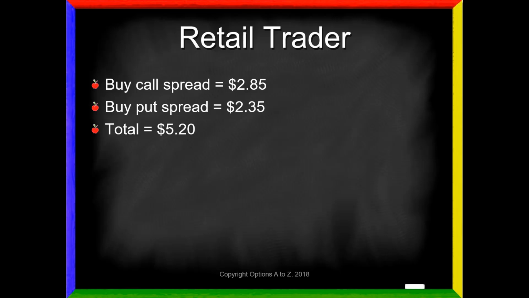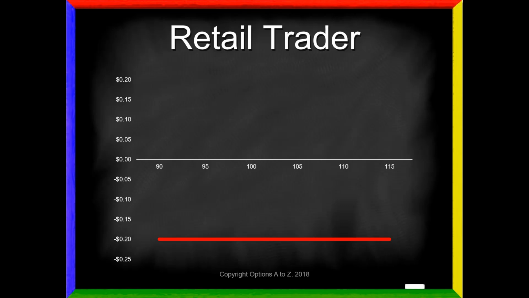So our profit and loss diagram looks like this. If you bought that box spread for those asking prices, you are guaranteed a 20-cent loss, and we haven't even counted commissions. So what does that tell you? One of those sides, whether it's the call spread or the put spread, probably both, but at a minimum, one of them is overpriced. And at a minimum, we have 20 cents we can work with in here because we're being forced to pay $5.20 for something that at best is worth $5.